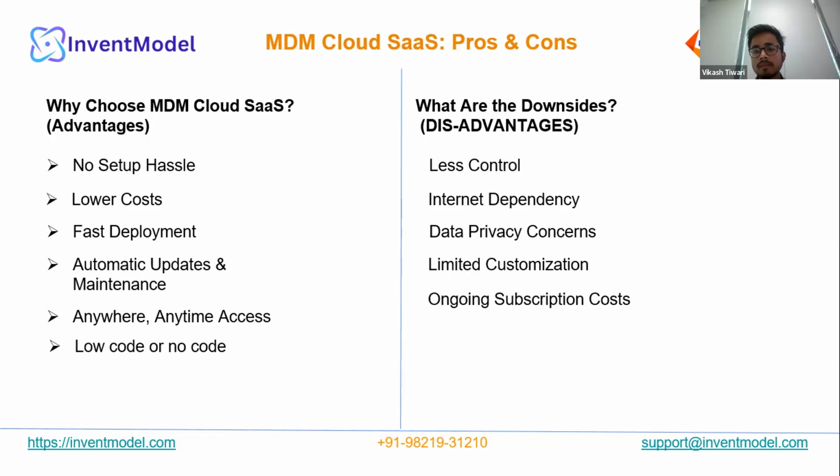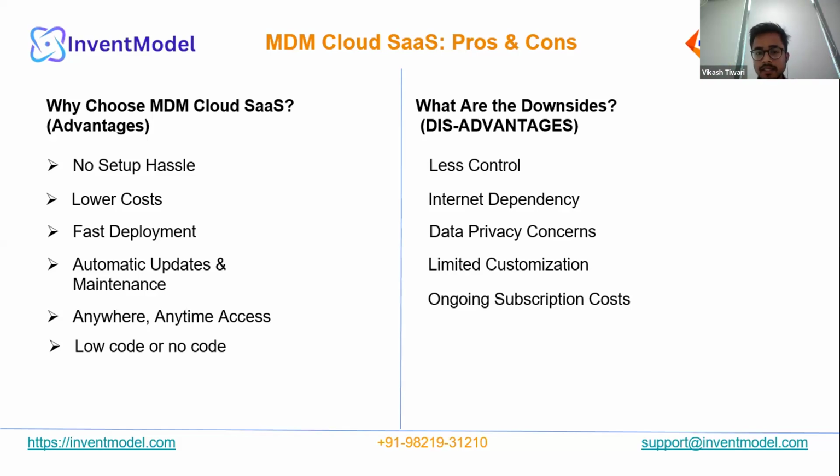Okay, and if we are talking about the downsides, meaning the disadvantages or cons of MDM Cloud SaaS, the first is less control. Unlike on-premises MDM, where we have all the control, here we don't have all the control. Informatica manages the infrastructure. Okay, you have limited control over system configuration here.